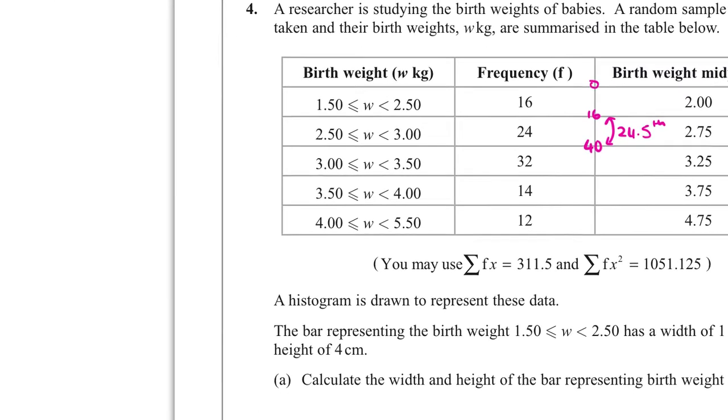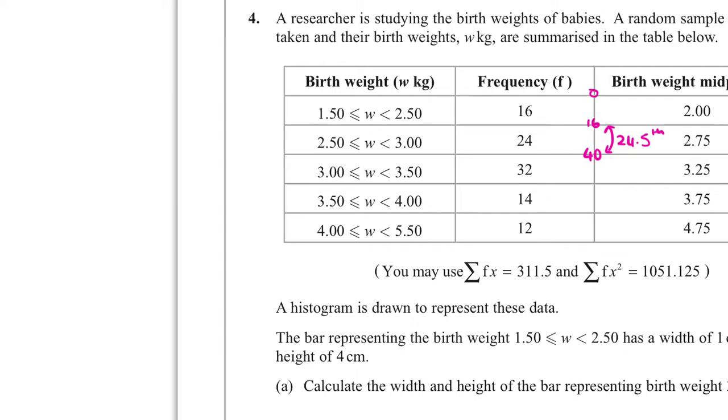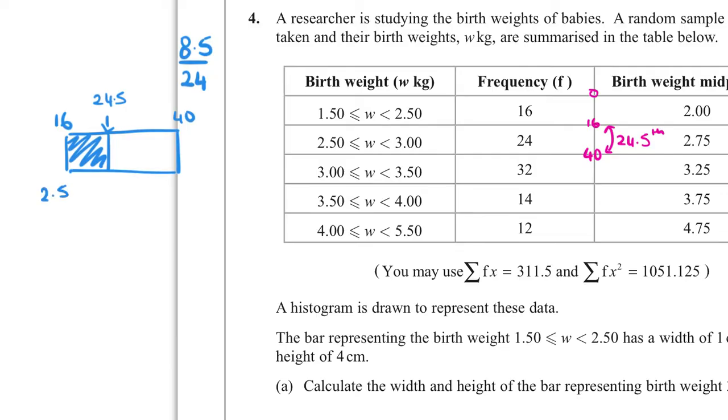So what I like to do is I like to draw this box. So here we go. We know that this is between 16 and 40 people, right? And we want to find the 24.5th person. Now, if you think this is a bar model, between 16 and 40, it's out of 24, right? But how far along is the 16 to 24.5? It's 8.5, okay? So I want 8.5 over 24, like that's my fraction that I want of my width. So if you think of your width, this is between 2.5 and 3, isn't it? Between 2.5 and 3 is 0.5.